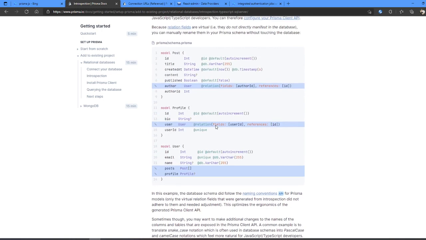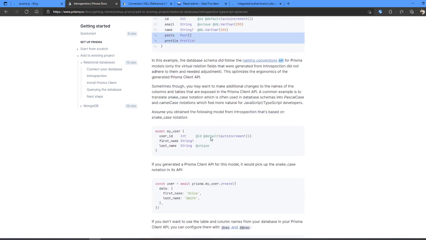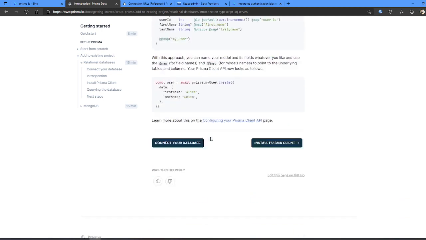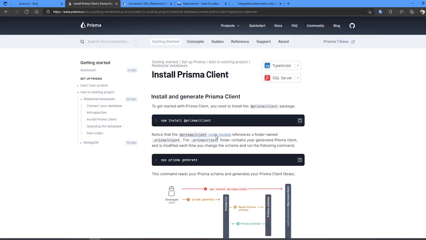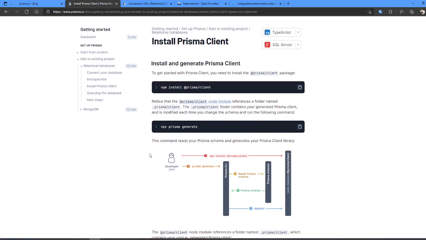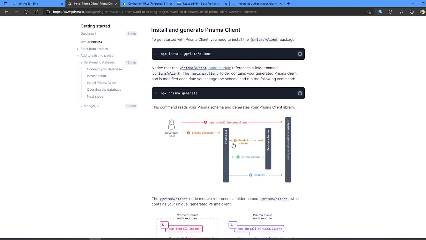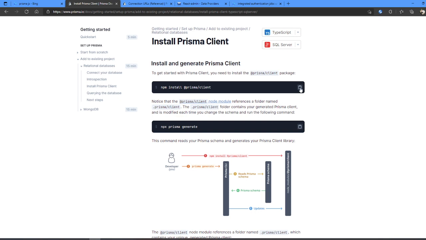Right, that looks more like trying to override some of the defaults that were created. To the Prisma client now. Prisma client, Prisma client. So I'm gonna copy that.